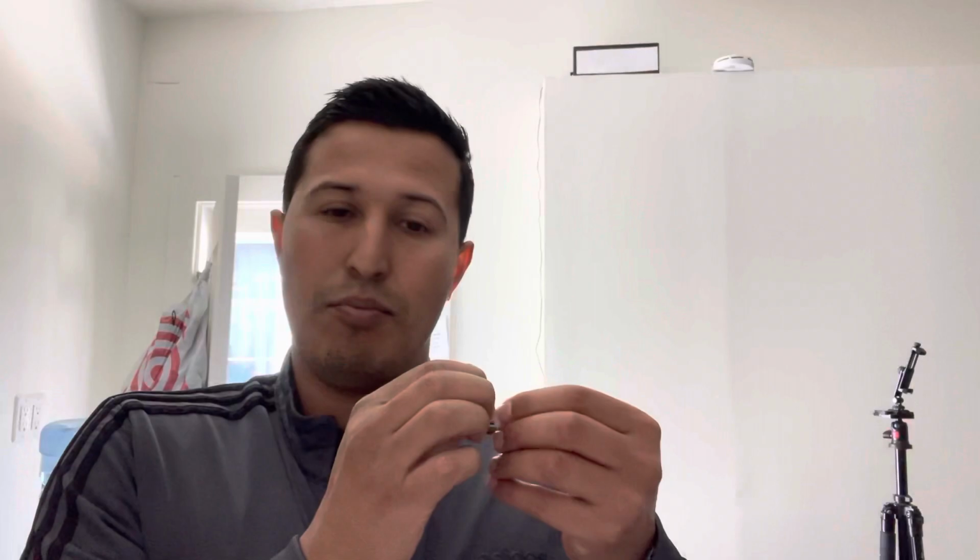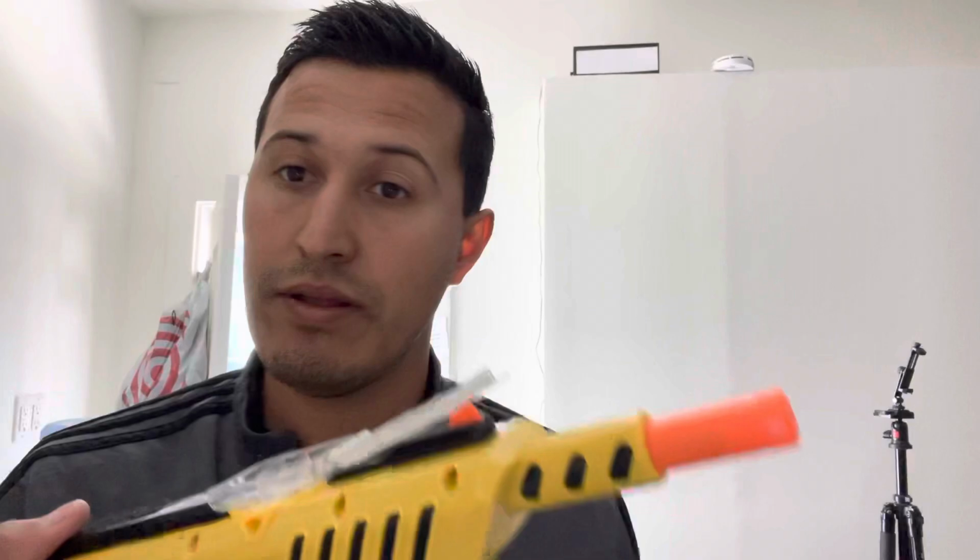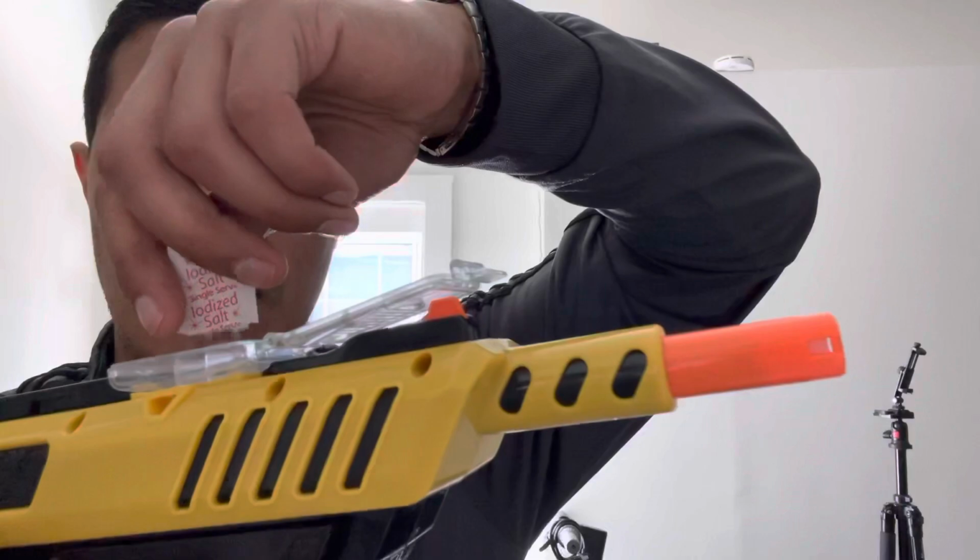I have some salt right here. We just need to go buy some. Maybe sugar works too, but I don't recommend sugar because if it gets water in there, it's gonna get sticky and it might stop working. So salt does not get sticky. Let's load it up.